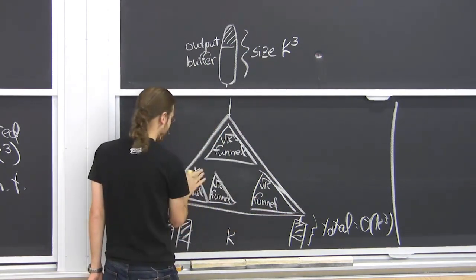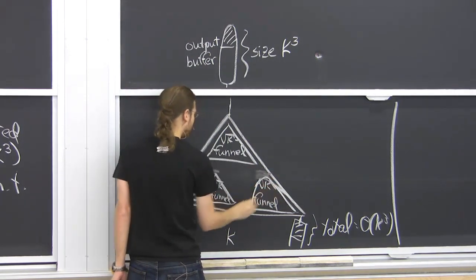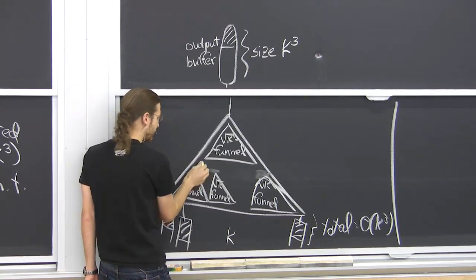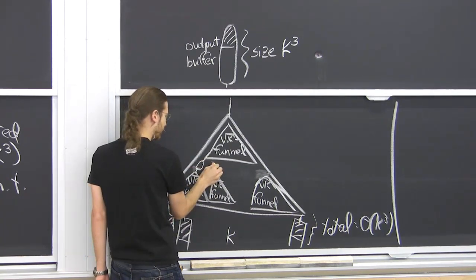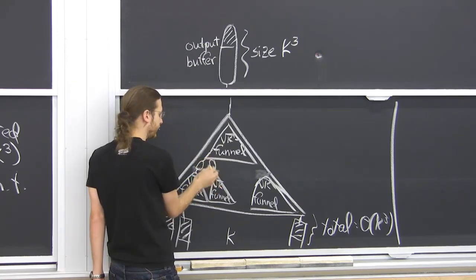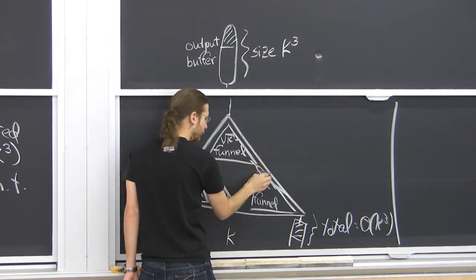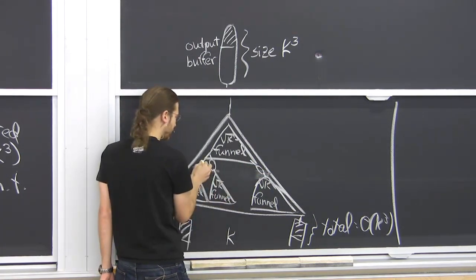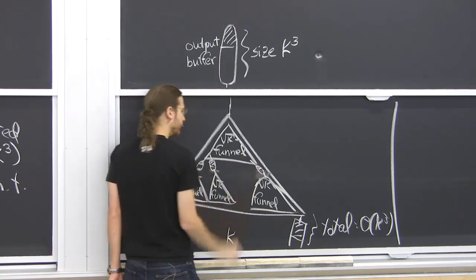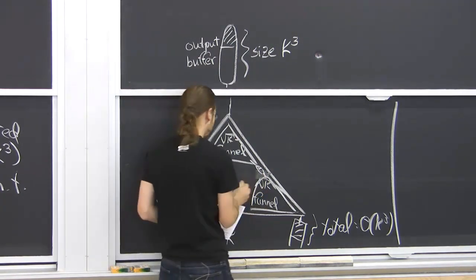Except, I didn't quite leave enough room here. In between the levels are buffers. There's a buffer here between those two, between the nodes of this funnel and the nodes of this funnel. These buffers may have some stuff in them at any moment. And the big question is, how do you set the buffer size? This is the key step.